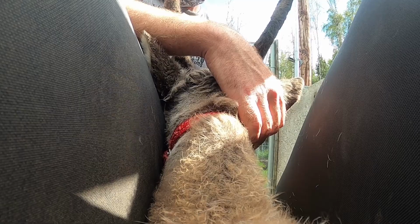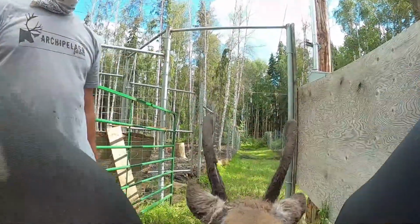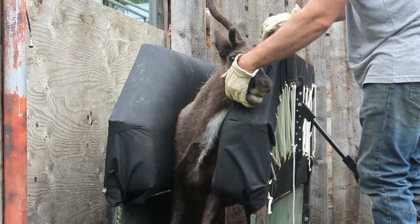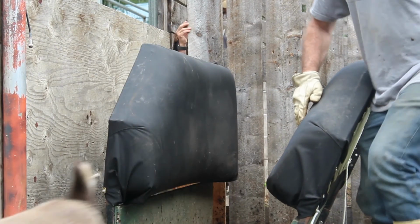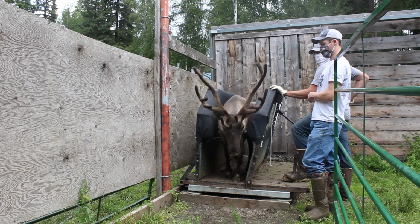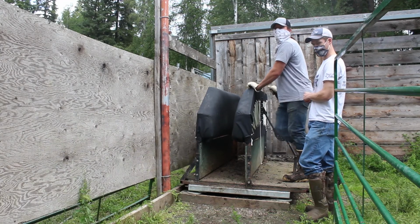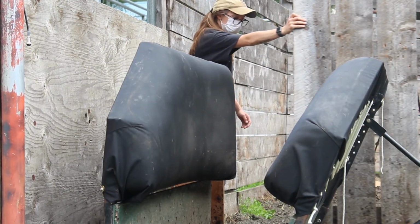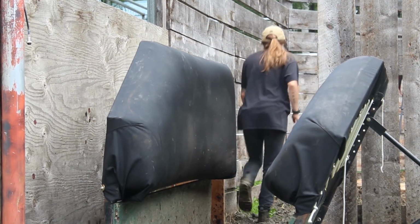Finishing up, it's time to release the animal. First, make sure everyone is clear of the chute. When releasing the handle, make sure that you don't release it too suddenly. You could knock the animal off balance. There is a network of gates and panels which will direct the animal where they need to go. And lastly, you open up the pocket door and get ready for the next one.